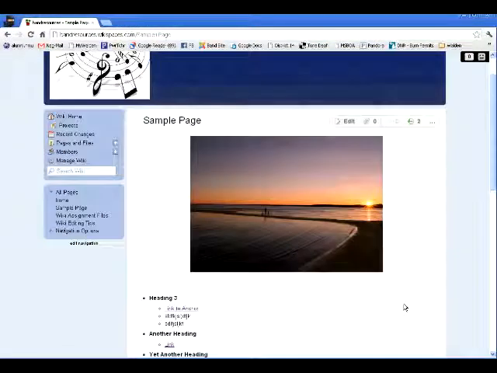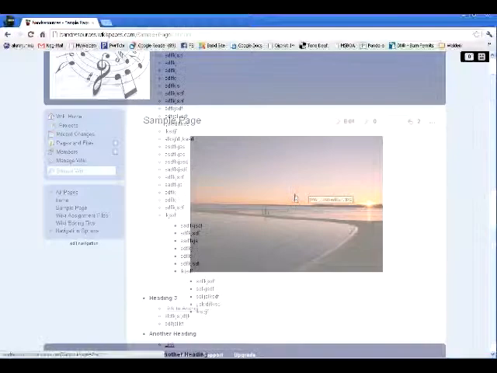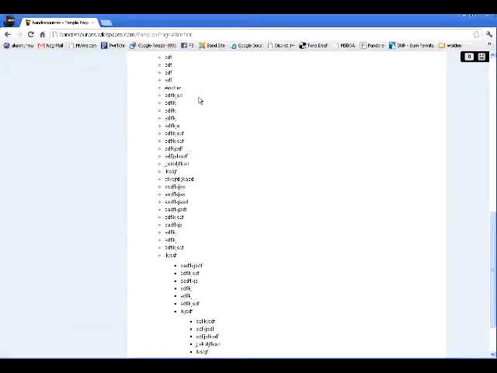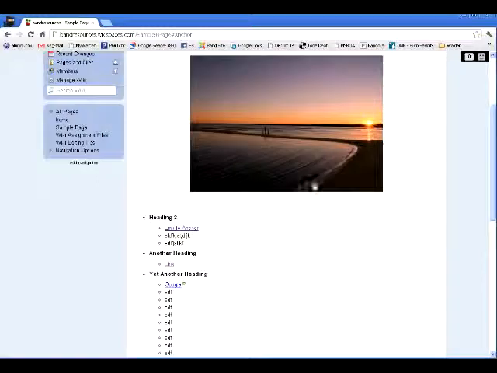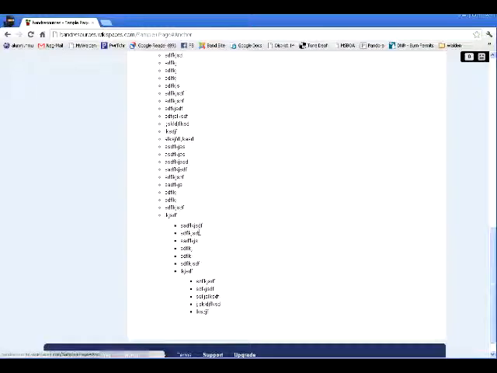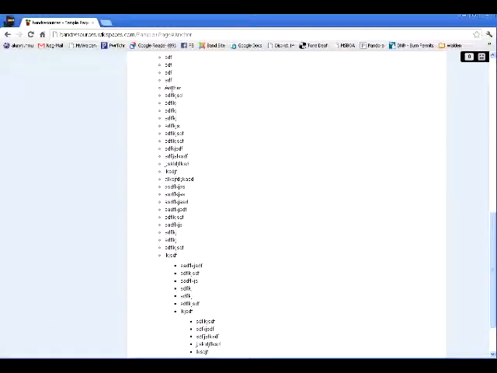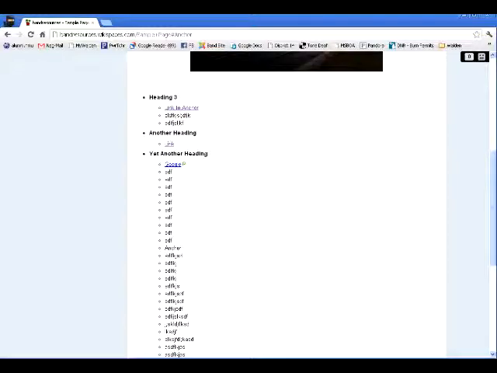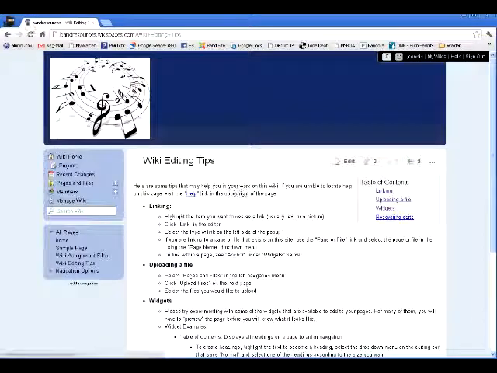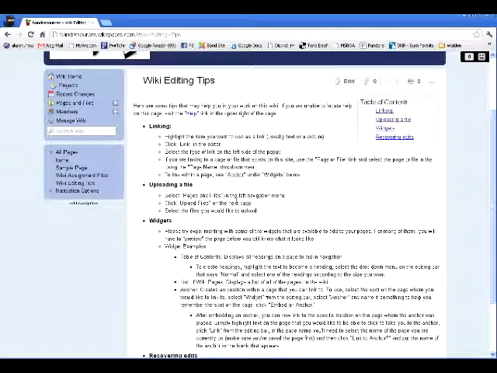So I'm going to check all my links. First, I made a link here to the anchor, which put it at the top of the page. Another link to the anchor, and here it is right at the top of the page. This link was going to take me to another page in the wiki, and it did, the wiki editing tips page.